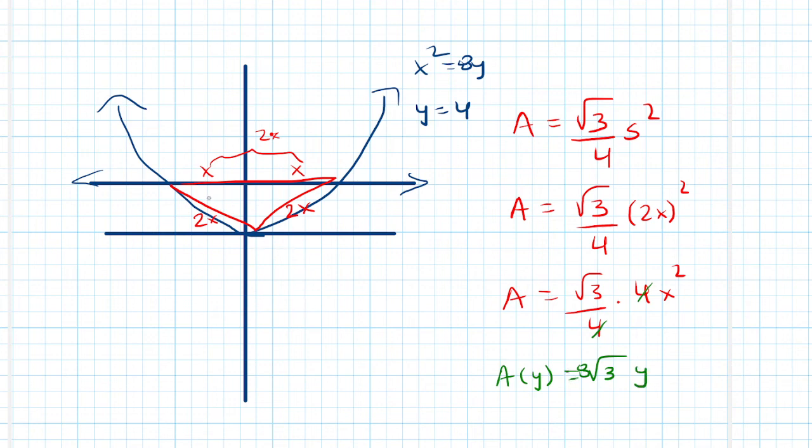Now, this integral is going to be with respect to y, the area is 8√3y, and so y goes from 0 here all the way up to this line, y = 4.